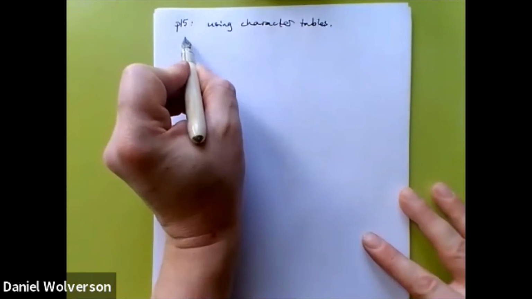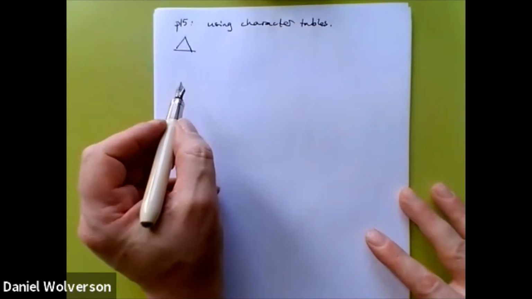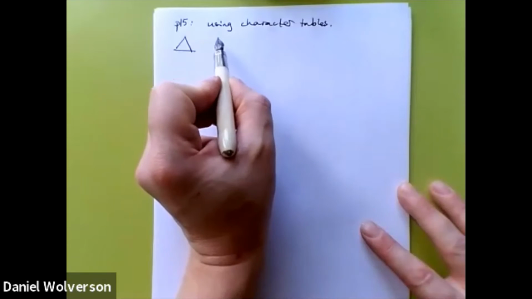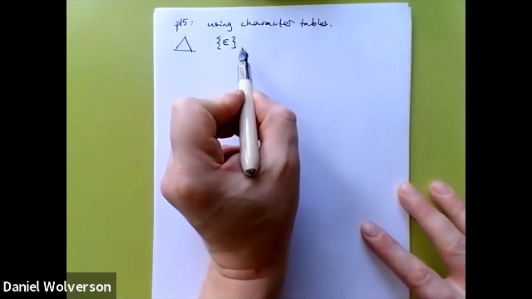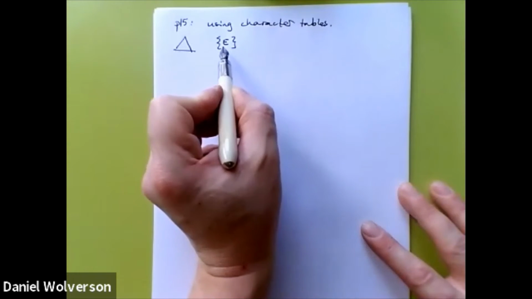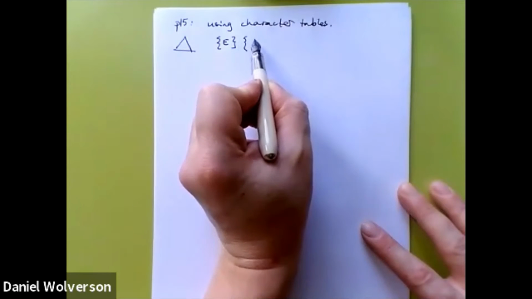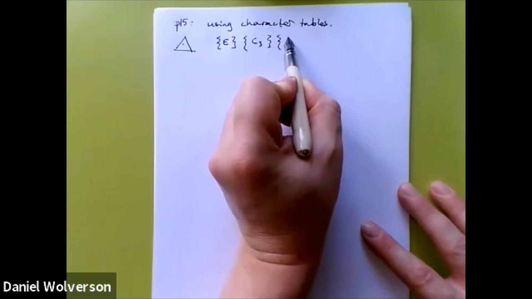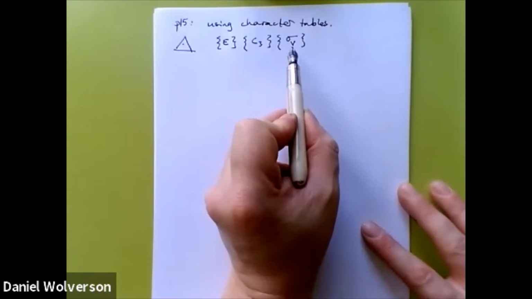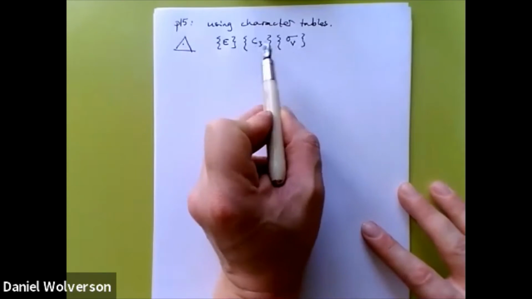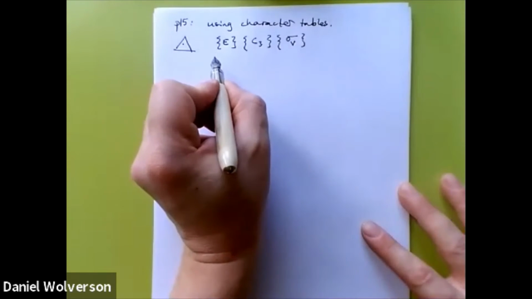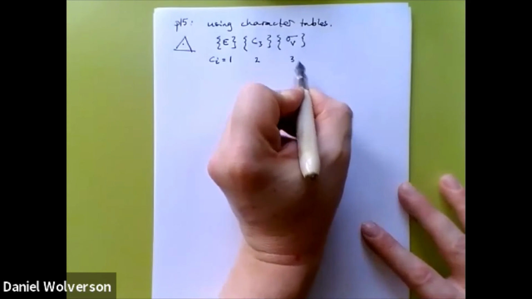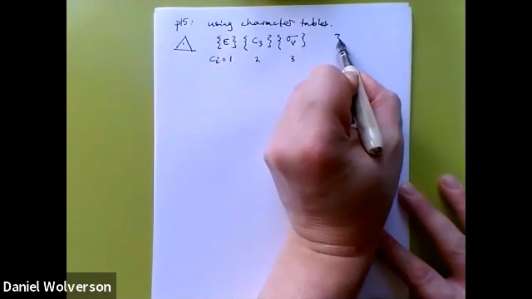So I've used the triangle group as an example quite a bit, and that's why I wanted to skip to page 15, because that's the example that Daniel has given here. So we had, for the triangle group, 3 classes. The identity is in a class of its own. We can prove that. Then we've got 2 threefold rotations about the axis passing through the center, and 3 mirror planes, which now are related to one another because they're rotations of each other under this operation. So they all come out in the same class. And the number of elements in each class is 1 here, 2 here, and 3 there. So we've got 3 classes.